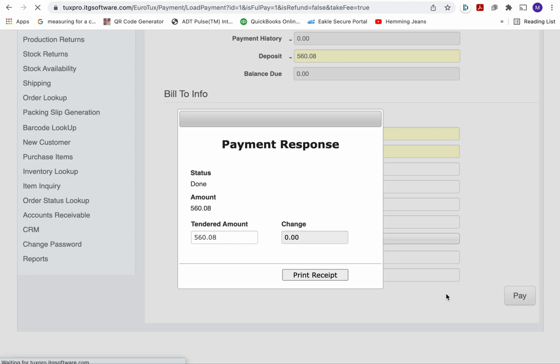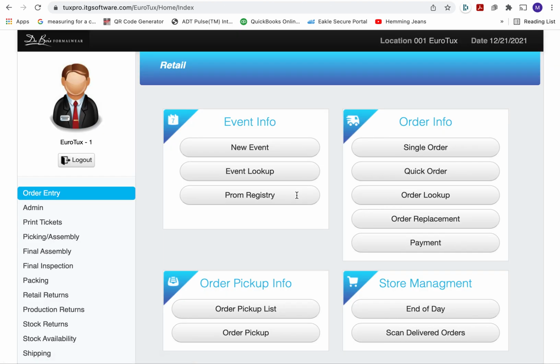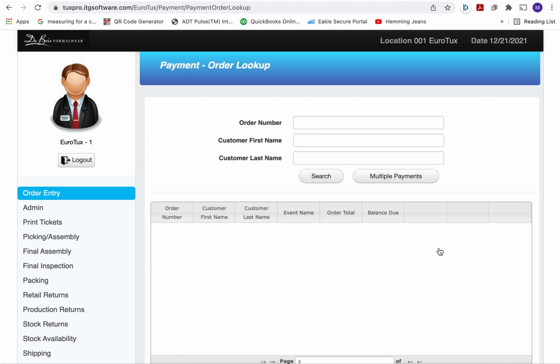That's that. This one is payment on orders that have not been sized yet. So this is mostly for wedding parties where an order is created when they're registered, but somebody wants to make a payment. We've had some issues, a couple of quirky things, mainly with taxes and discounts, and just an ease of finding these orders.